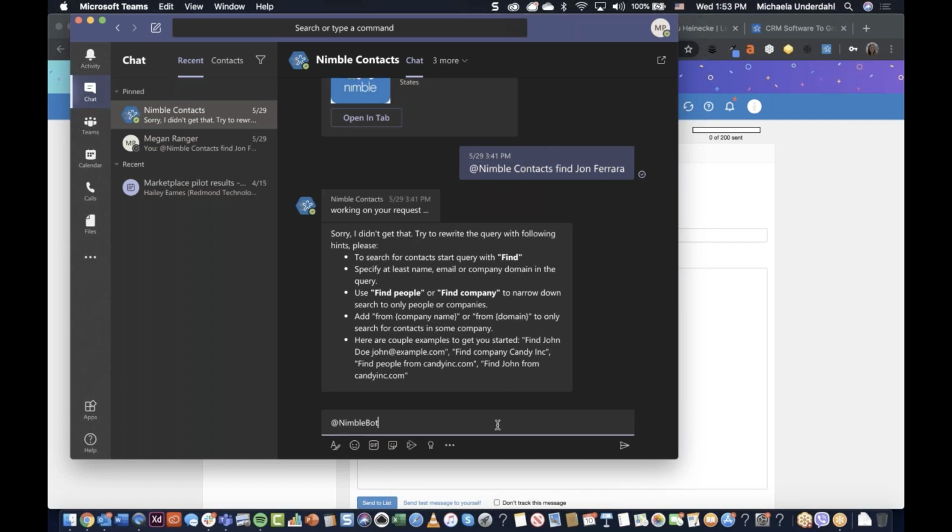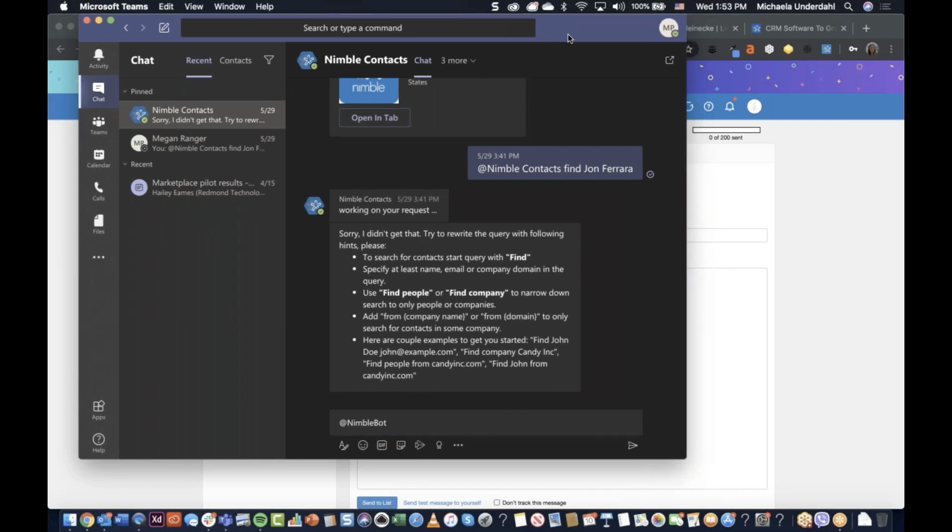If John Ferrara exists in Nimble, the Nimble bot will find the contact record. Then you'll be able to edit the contact record, or you can also create a new one. You'll have to install the Nimble contacts integration, and then you'll be able to use it within Microsoft Teams.